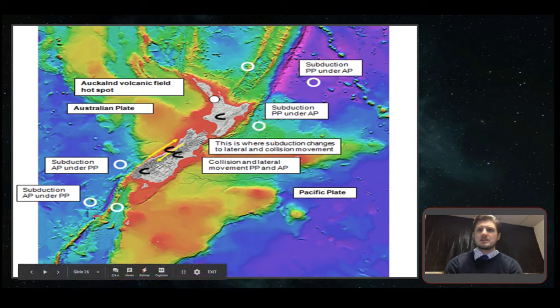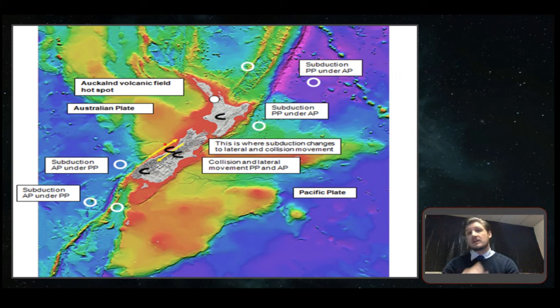And then down here, we actually see the reverse: because we've got this big continental shelf here, the Australasian plate is now subducting underneath the Pacific plate. So you get this switch happening at the Southern Alps. And as you can imagine, that switch is what's causing a lot of the recent extreme events that happen in our country.